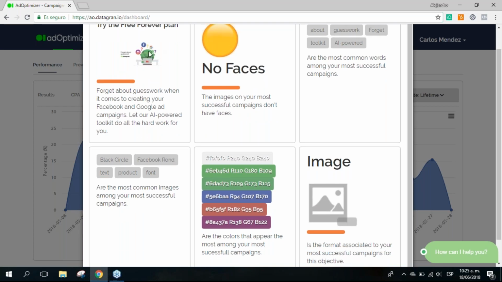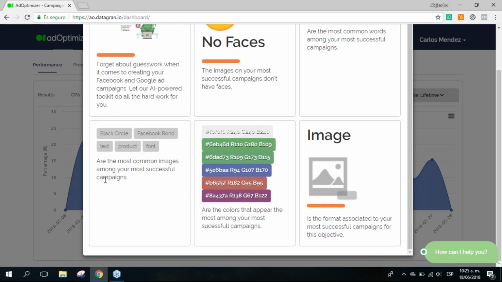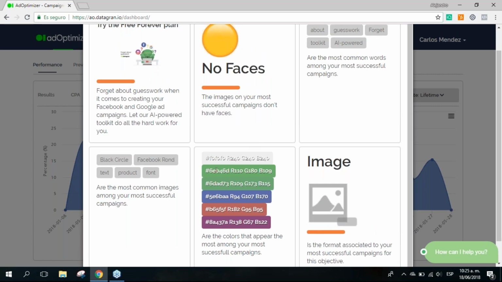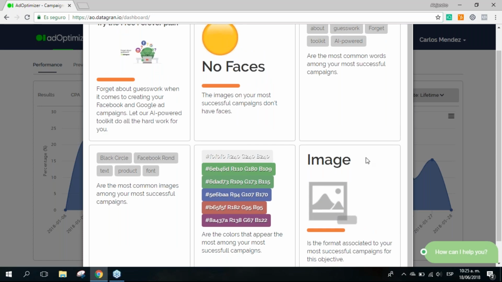Now it's showing me a black circle on Facebook run because this was an illustration. But let's say you created a carousel and you uploaded, I don't know, belts and handbags in a different picture. Then here it will show you that belts were better because of this and that, or handbags, depending on what you're advertising, it will tell you what was performing better. It will also give you a color palette of the best performing creative, and it will also give you the format that worked best, which in this case was an image.